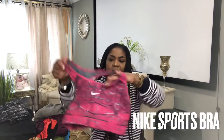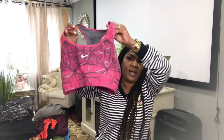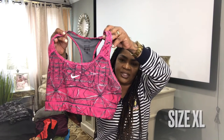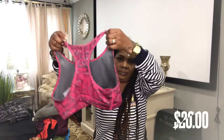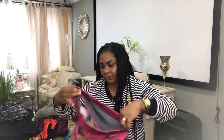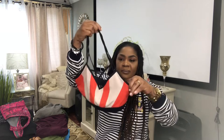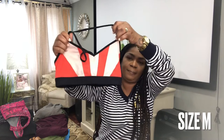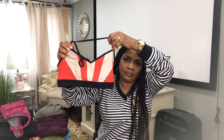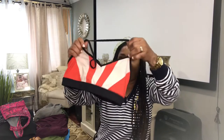I have a beautiful Nike sports bra. This is a size extra large, pink and white, and I will list this for $20 to $25. I also have a beautiful Alo Yoga sports bra. This is a size medium. I like picking up Alo Yoga — it does very well for me in my closet. And I will list this for $25.